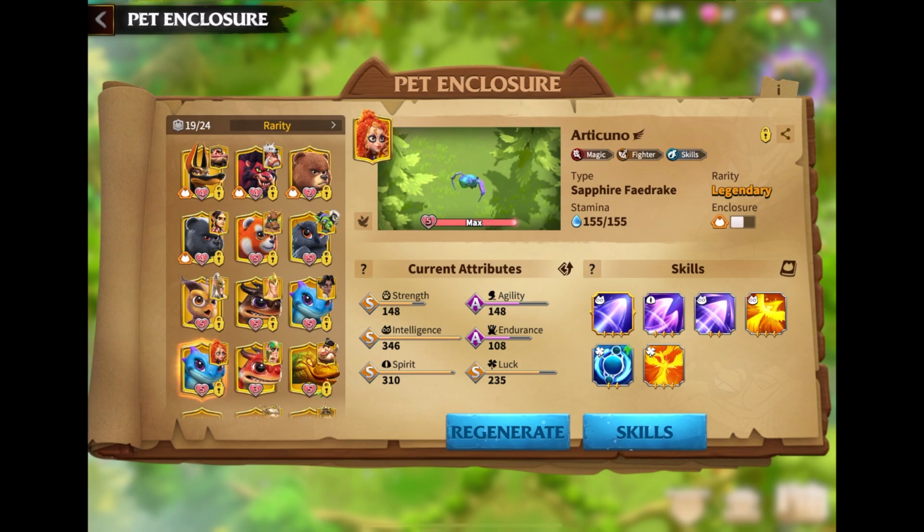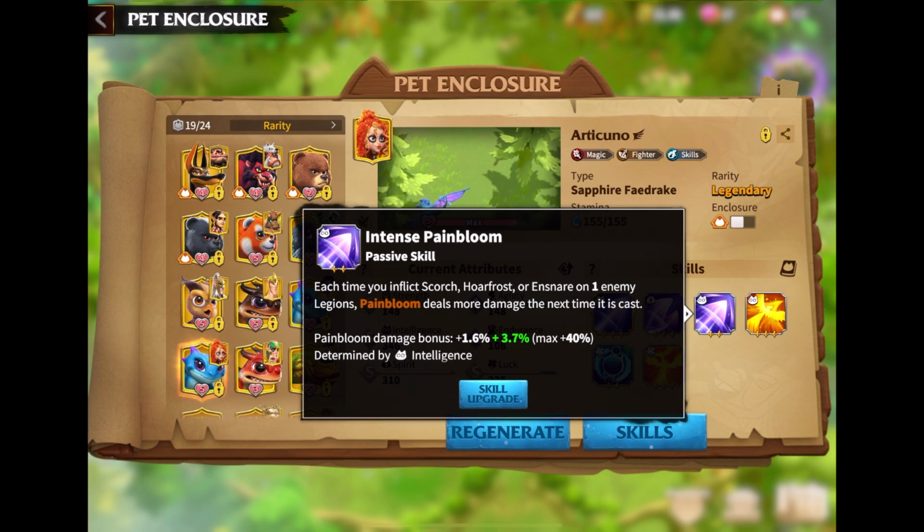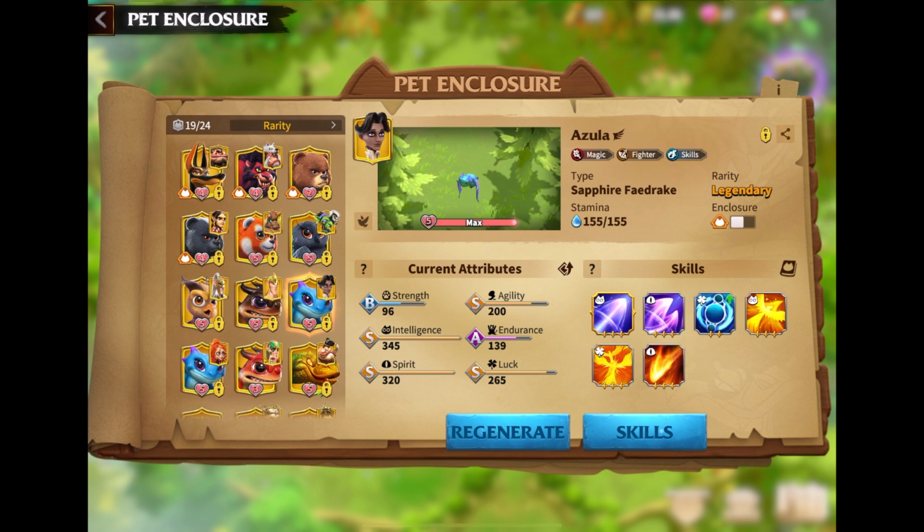So this one here has the intense pain bloom. This is the one that I use with my Lilia and Velen. It adds a lot of damage to your pet skills. And then this one here doesn't have intense pain bloom. So this is one that I use with mages that do not have Scorch or Freeze. Currently I run this with my Mu Thea, and it does a lot of damage. You can also run it with Thundolin, and I run it with Burt Tohar whenever I'm doing behemoths.